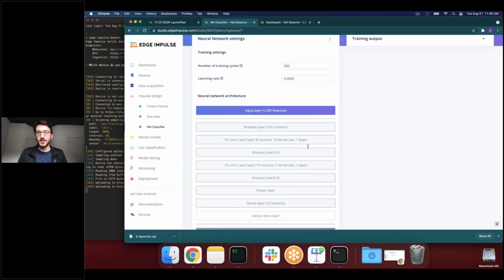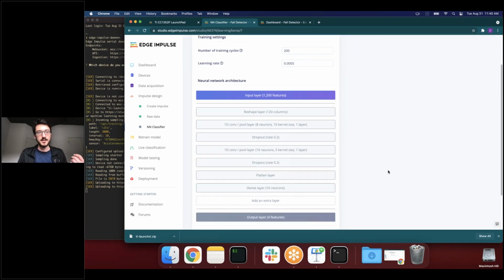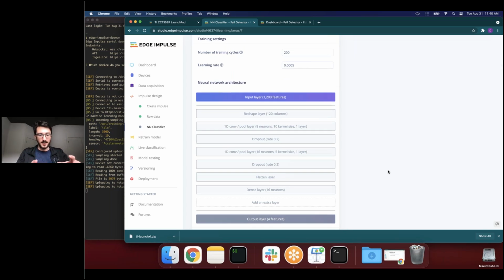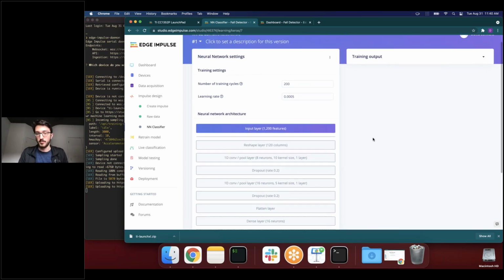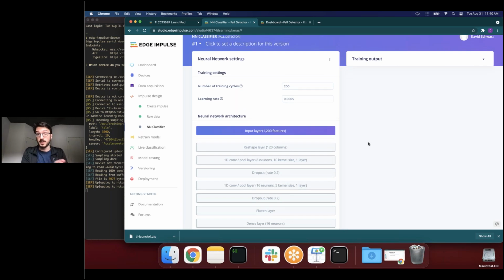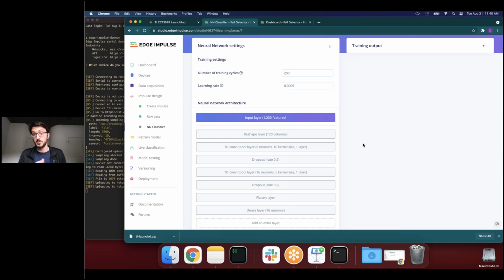So we had one of our engineers do an example of designing an RC car automatic driving model. And they were able to do that just by grabbing a known effective model from some research that was written in Keras and importing it into our platform. And this can be really powerful around health too. There's a lot of research in using machine learning to augment and improve health wearables. And so you can leverage that with us. All you need to do is switch to expert mode, go to some publication, some open source model that's been shown to be effective in a certain application, and you can run that with us.